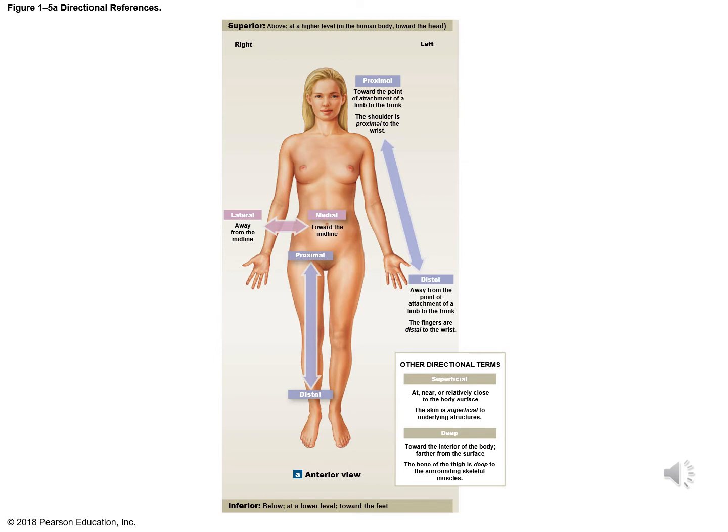So if you look at your shoulder, you can say your shoulder is definitely proximal relative to the elbow. But the elbow may be proximal relative to the wrist, or it can be distal relative to the shoulder. So everything is based upon a comparison with another part of the body. And then superficial is at the surface of the body, and deep is farther from the surface. So if you have a superficial cut, it is a small scratch. A deep cut might be like a knife wound that goes much deeper.